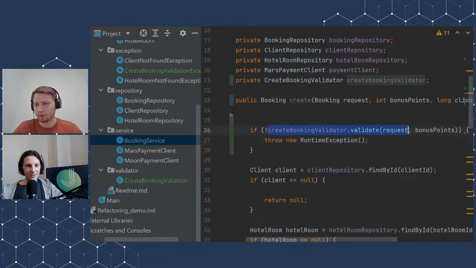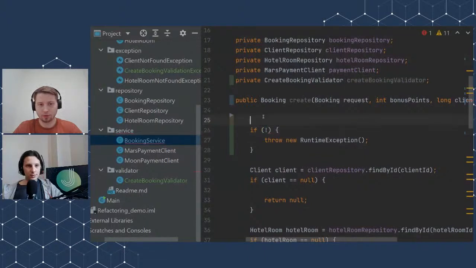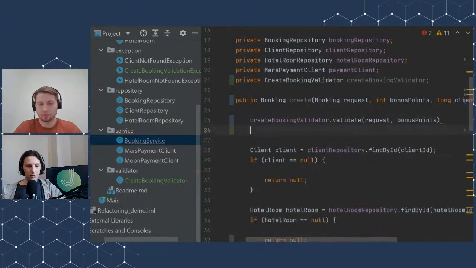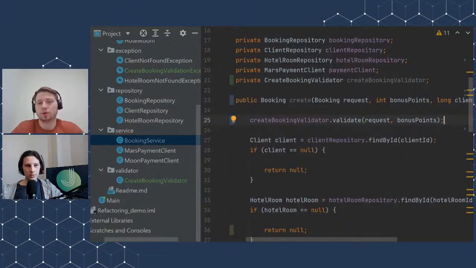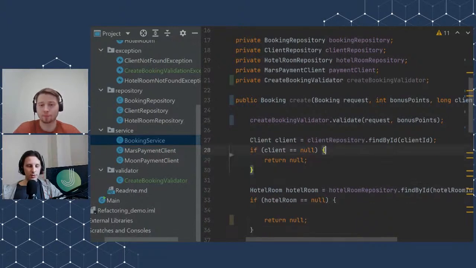Since we are throwing an exception, we can just place it like that. And since we are using runtime exceptions, we shouldn't introduce try catch, right? There should be some handlers which will handle this exception for us at the controller level. Agree? Yeah, totally. So I think we can go further and return to the validator if we have time.